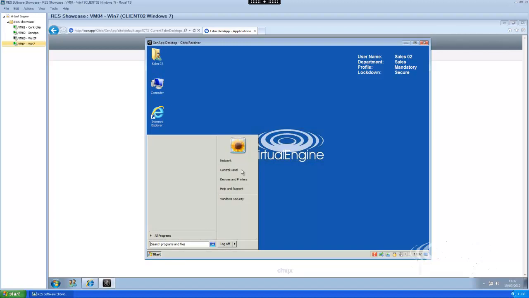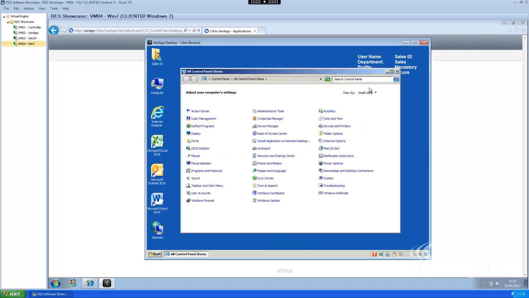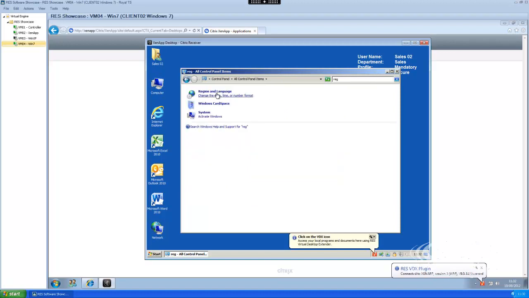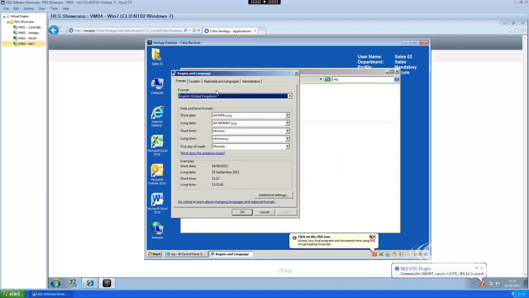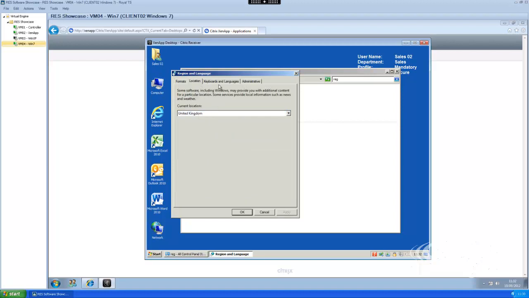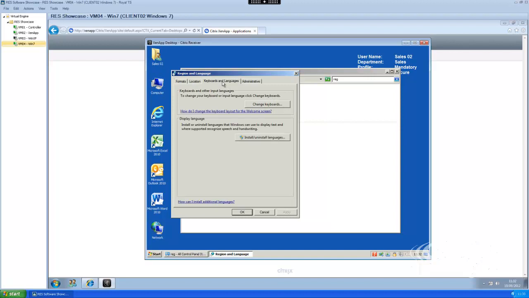If we go into the control panel, we search for the regional settings. Notice here that we've got it set to the United Kingdom. And with the location and the keyboard mapping.